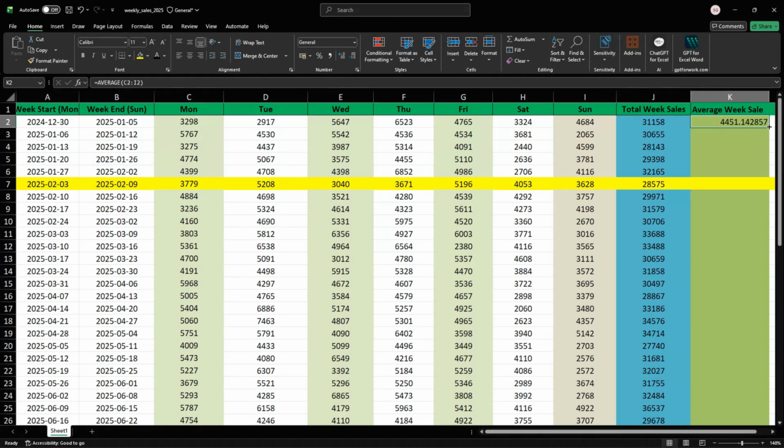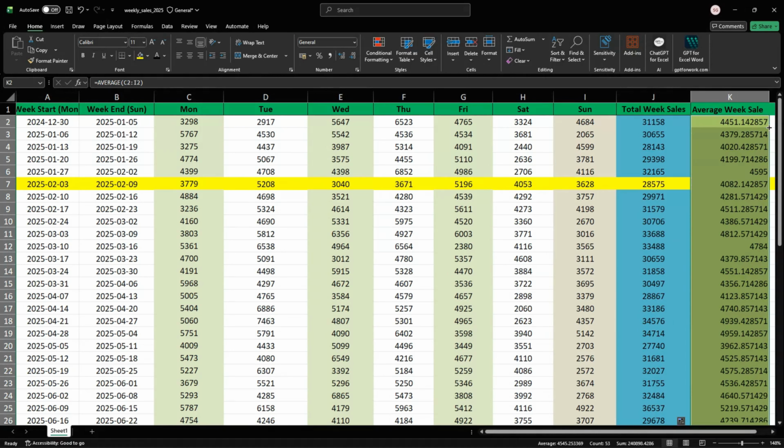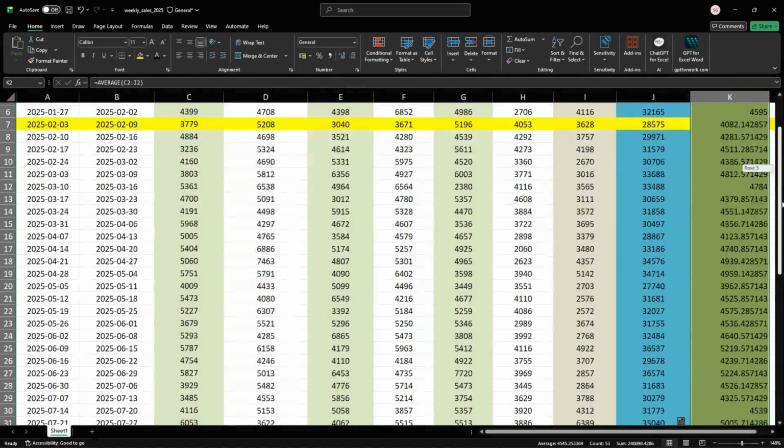So what I simply do here is I'll double click. When my cursor becomes a cross, I'll double click and it will automatically fill the column with the calculation of each of the rows according to the data that is entered into that row.